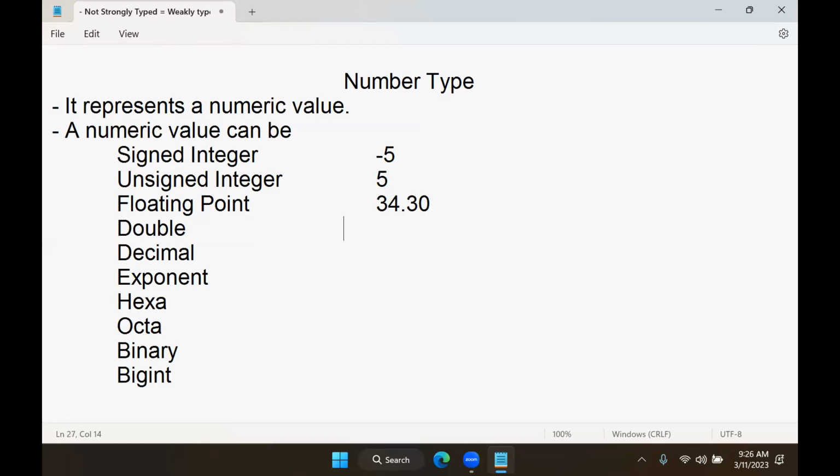If the integer part is three digits, then it is called double. So if there are integers only up to 2, then it is float. If it is up to 3, then it is double. If it is more than 3, it is called decimal.